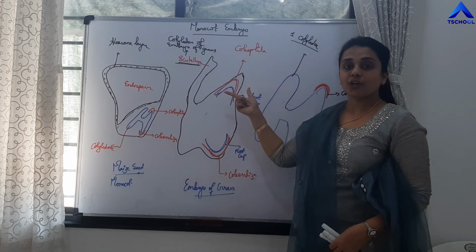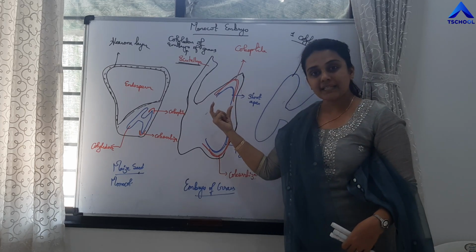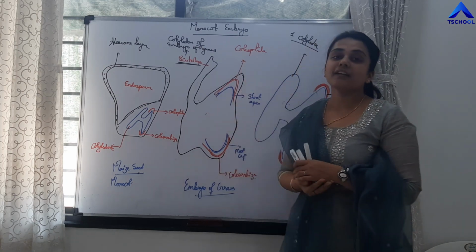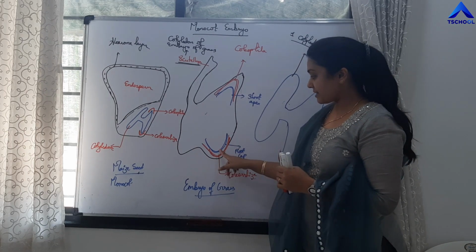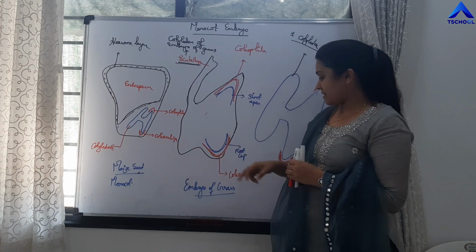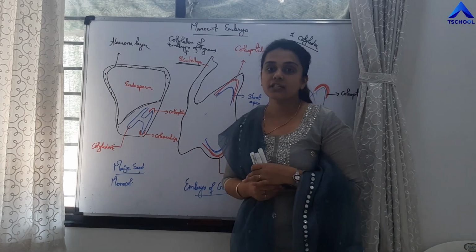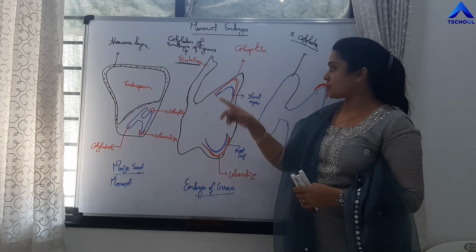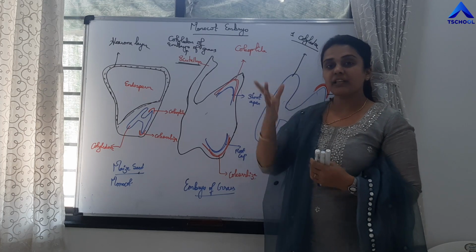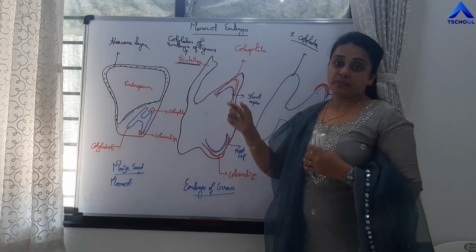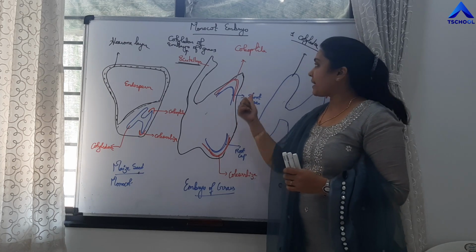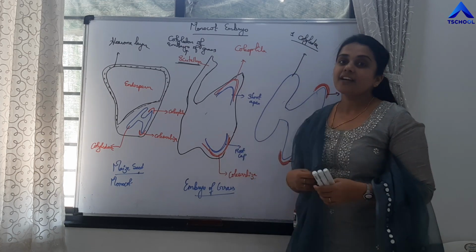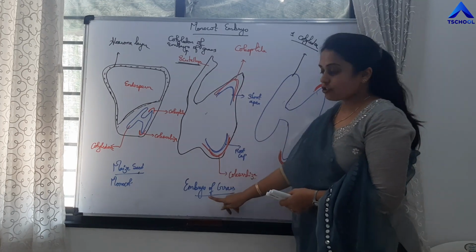The upper part of the embryonal axis possesses shoot apex, that is plumule, and it is covered by a thin papery sheath. That sheath is called as coleoptile. Whereas at the lower end of the embryonal axis, there is radical and root cap. From the radical, there is going to be emergence of the roots. And from the shoot apex, there is going to be the emergence of the stem. Both are covered by coverings, right? The covering of shoot apex is called as coleoptile, and the covering of the root cap and radical is called as coleorrhiza, right? So this is the structure of embryo of grass.